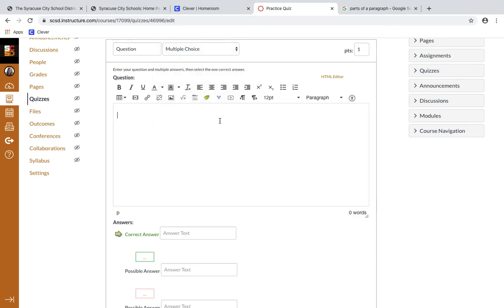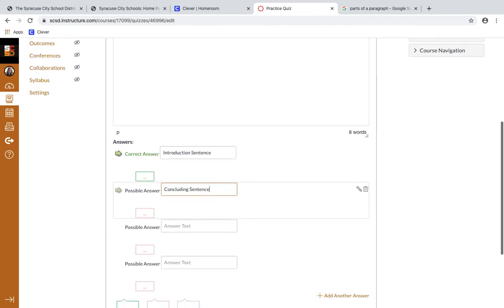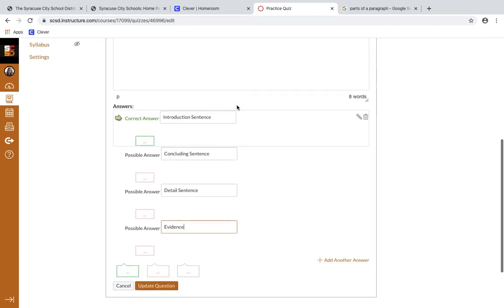So what is the first sentence? I made my correct answer, and then I can click update question.